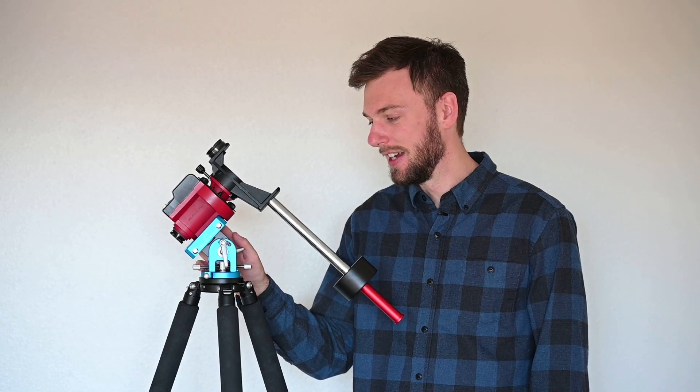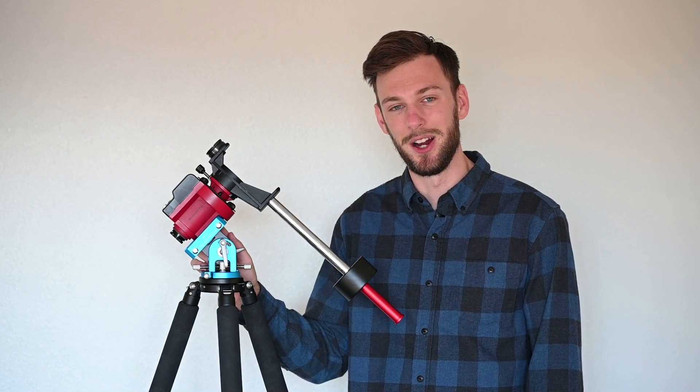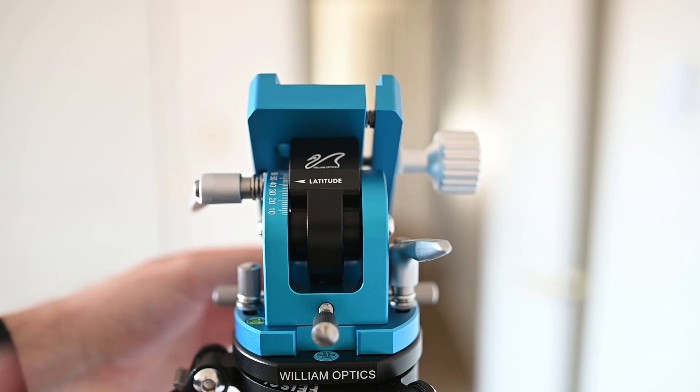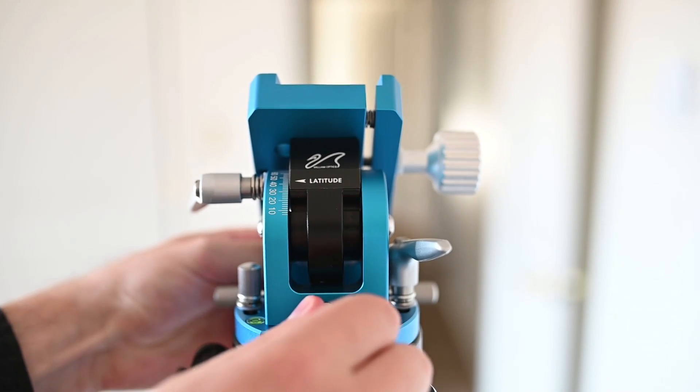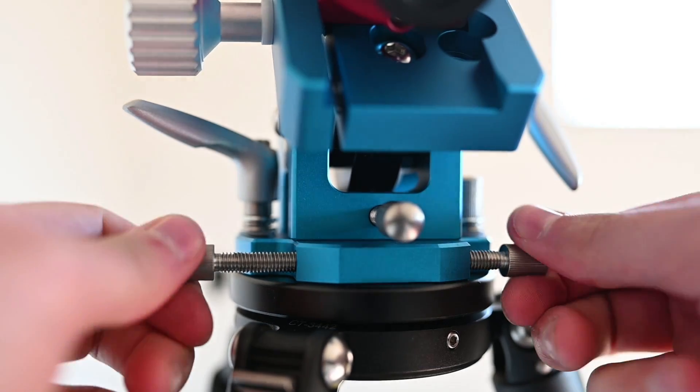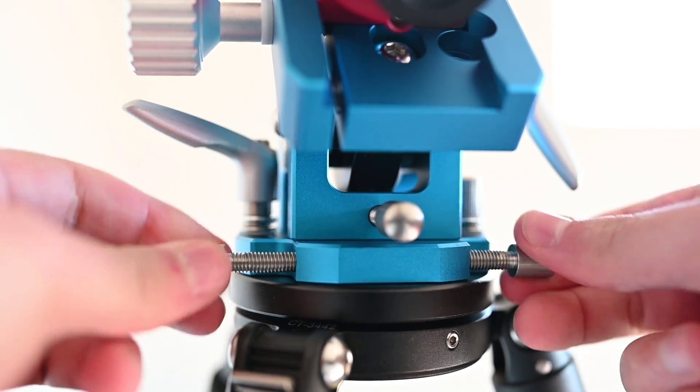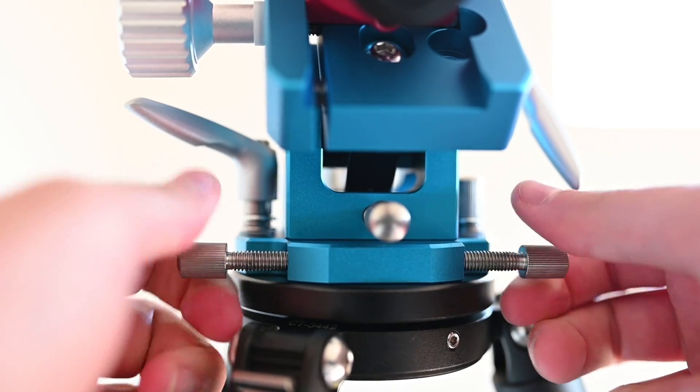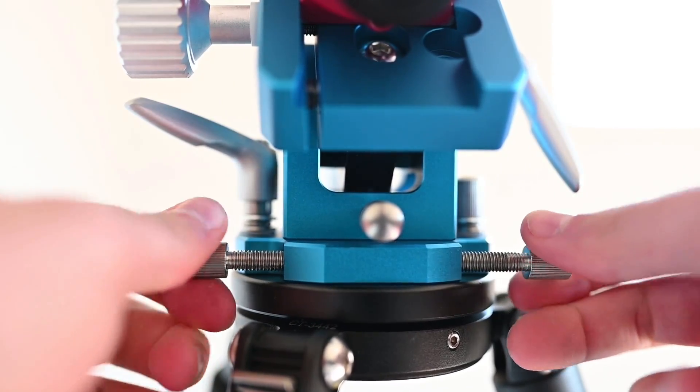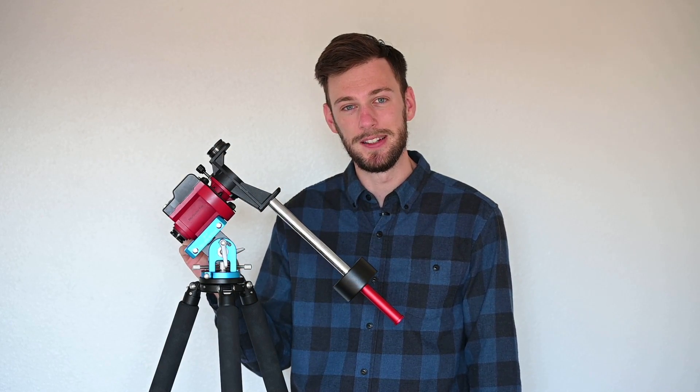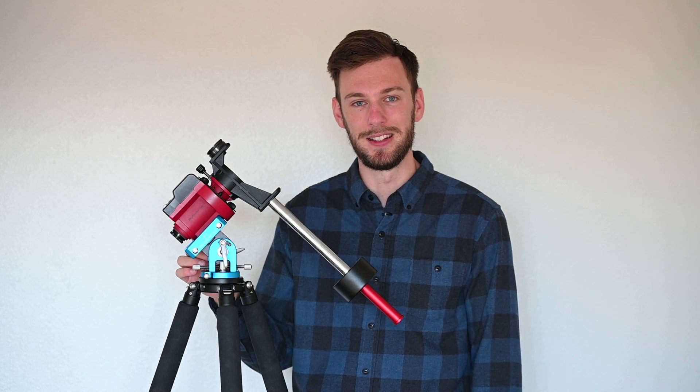The base itself is very nice and it's a huge step up from the iOptron base. Instead of having just a knob to adjust the altitude, you have two screws just like we have for the azimuth. So we can move it very precisely up and down as well as left and right. You also seem to have more room to move either left or right, because with the iOptron base very often I'd get very close to getting a perfect alignment but I couldn't turn the screws any further and I'd be stuck. So normally I'd have to pick up the tripod and move it. But this tends to give you a little bit more so if you get near the edge you can go just a bit further. At least that's the way it seems to be.